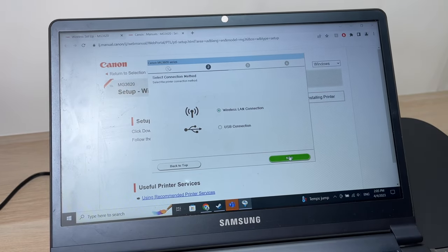Select the first option. Now it's time to go to the printer and put it in pairing mode. Press once on the stop button. Then press and hold the network button until the light blinks, then release it. Press the color button once, and then the network button once as well, until the light is flashing. Then press Next on the computer.